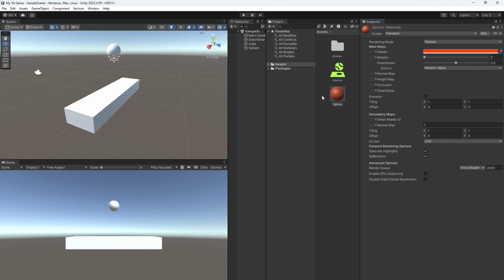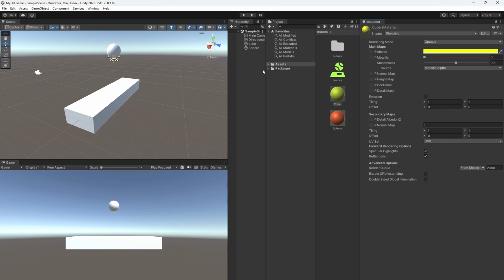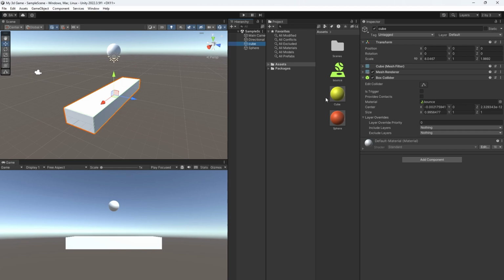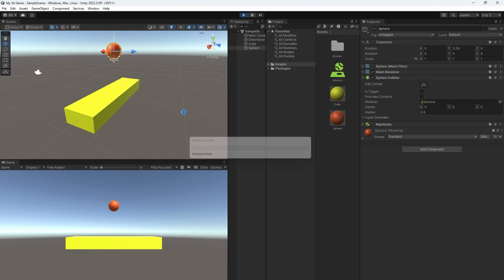Now similarly I will duplicate this and rename it to cube, and change it to maybe this one. Now I will drag and drop the cube material on the cube, and the sphere material on the sphere. Now I will play the game.